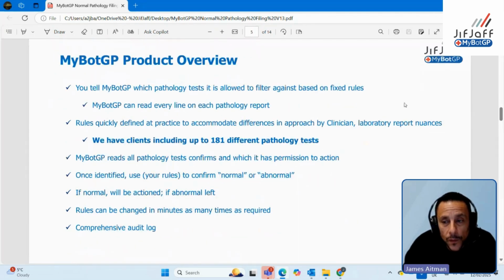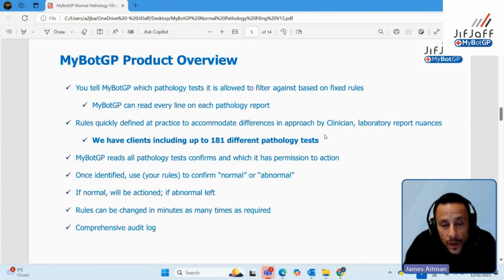The way that it works, very high level, without covering over what the rules are, which is the important part, and we'll do that in a moment, is to put it simply, you tell MyBotGP which pathology tests it's allowed to look after for you. We call it filter because it's going to read all the pathology tests and filter against the ones it's been given permission.